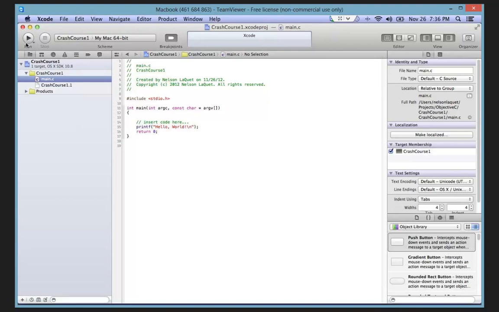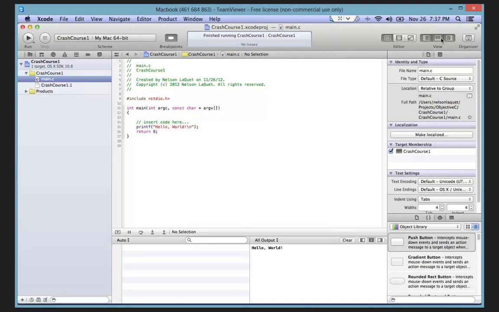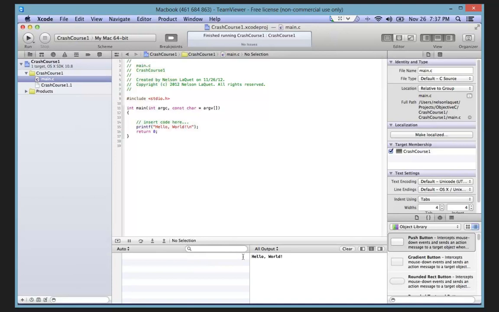To run it, you just click on this little run button. Now you're going to want to make sure that this is set up to My Mac. Obviously, it should be the only option that you have, but if you have other options for some reason, make sure that it's selected to your Mac. So then hit run, and it'll say build succeeded. And now down here, a little window will pop up. This little window is available with this little toggle button. And what this window is going to show you is the output of your program.